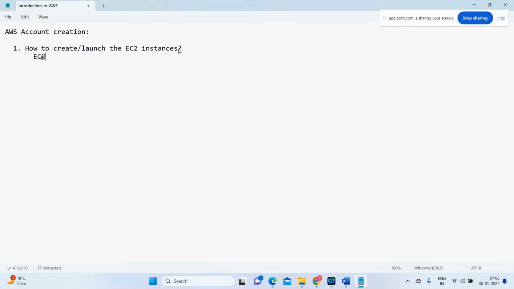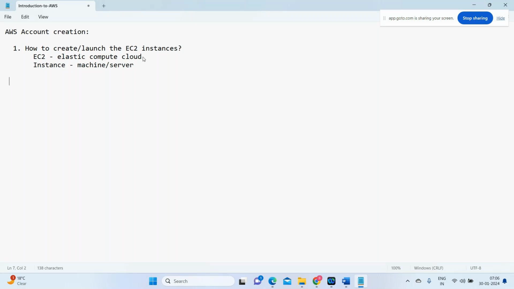EC2 stands for Elastic Compute Cloud. In simple terms, an instance is nothing but a machine or a server. So this is the first step you'll be doing.